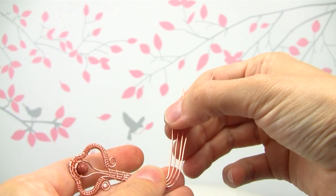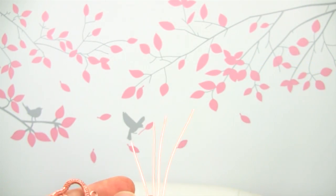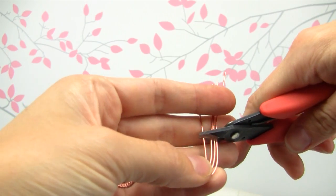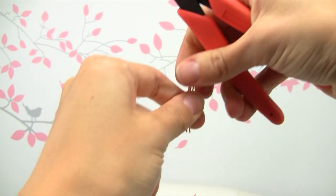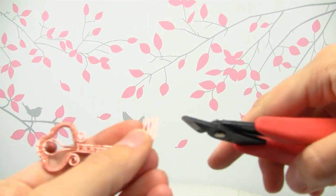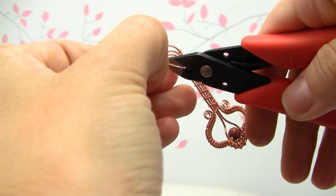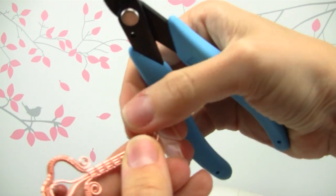And then I am going to cut them. So the way that I'm going to cut them is, first I'm just going to cut them all. It's just easier for me to just cut them all at once like this. But now I'm going to trim these side ones just a little more like that. And now I'm just going to curl them.